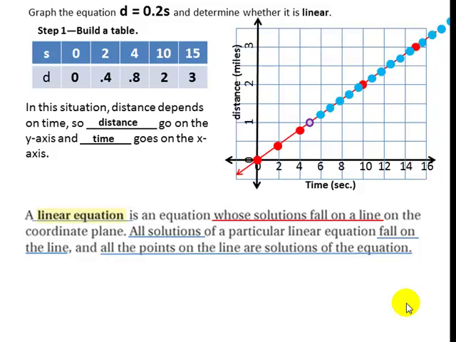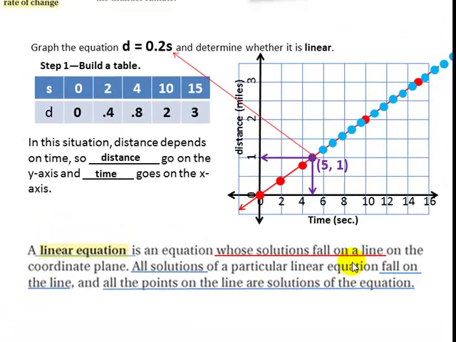If we take a look at this point right here that we had flashing, that point means that it is a solution to the equation. It means that if we figured out where we are right here for seconds, we are at 5. And if we looked where we are right now for miles, or distance, we are at 1. That would give us the coordinate point (5, 1).